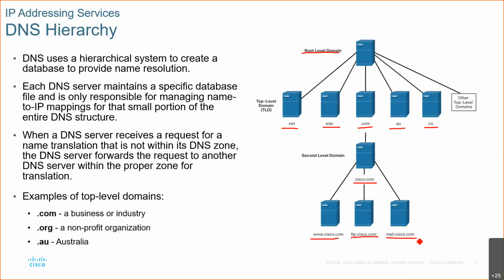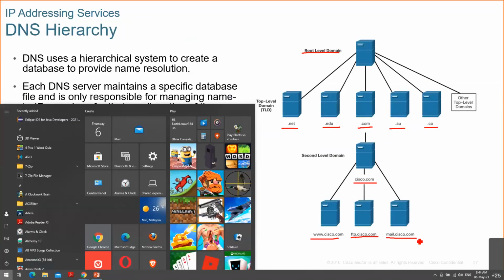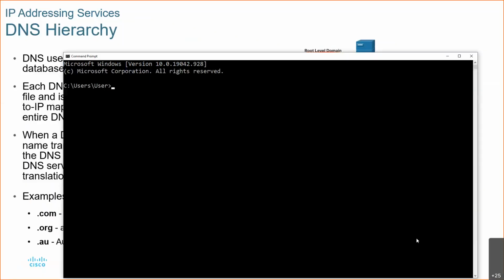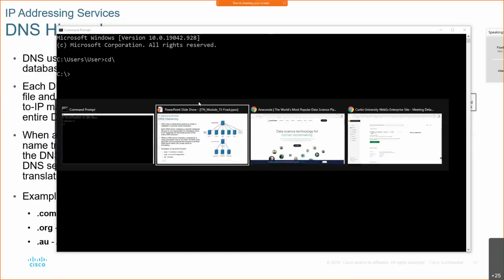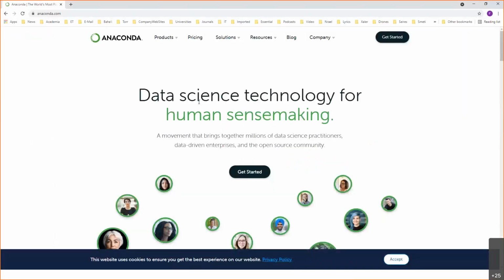In fact, let's just try a few things here. Now, getting the exact IP address, all websites don't allow it.